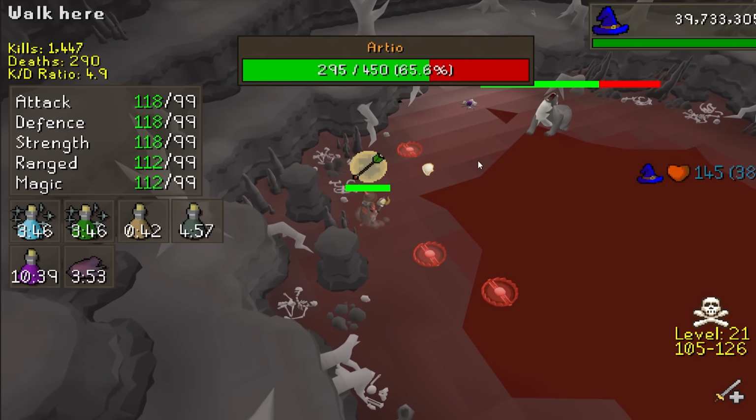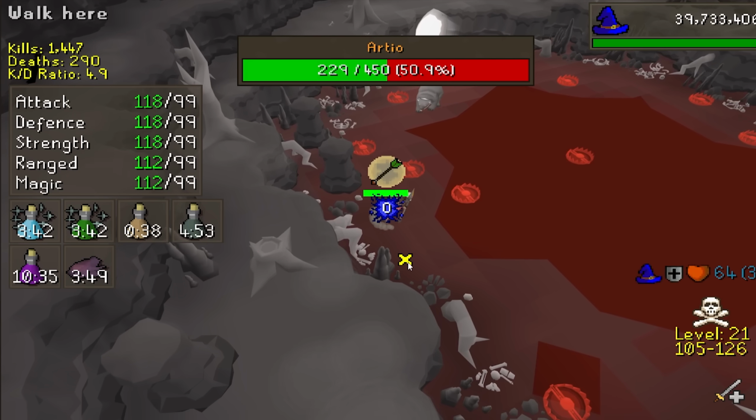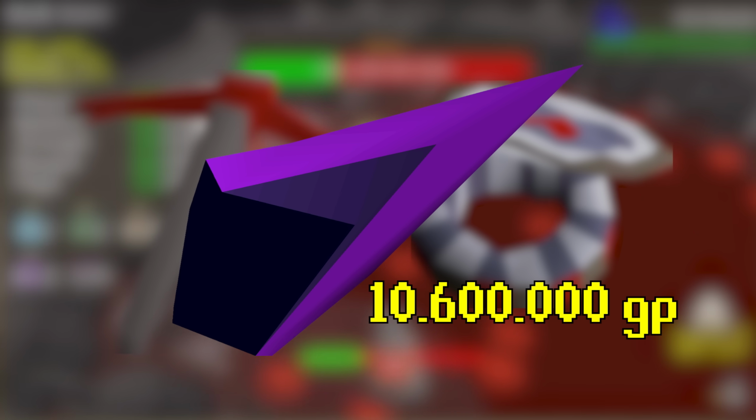Artio. Similar to Calvar'ion, Artio is located near the Ferox Enclave for easy resets and safer banking. Some notable drops from Artio are the Dragon Pickaxe and the Tyrannical Ring, but the main reason why you're here is its Voidwaker piece as well, worth a juicy 10.6 million GP.